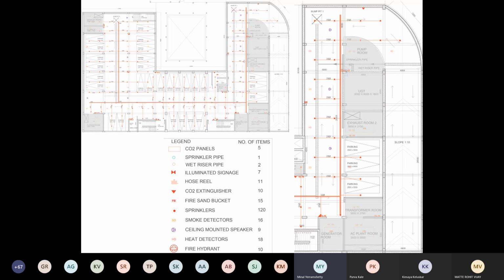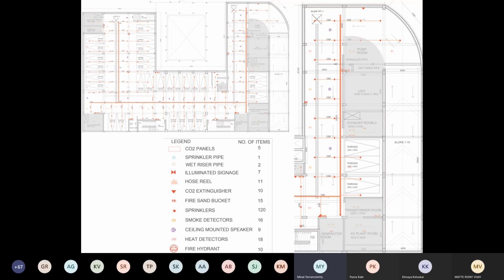So as Kimaya rightly said, first of all, we do not give any kind of plenum systems to these rooms. It's a separate system that you give, because I cannot afford to have the exhaust attached to this, but I still need to exhaust air from this. So you have to set up a separate system. Now coming to the fire, I also cannot give fire sprinklers in these rooms.